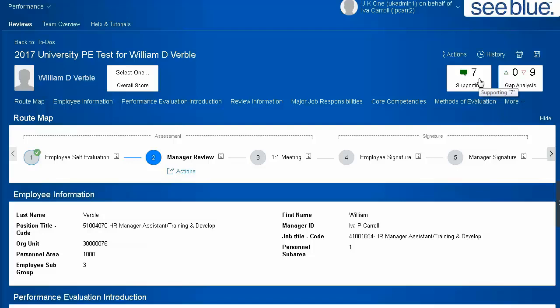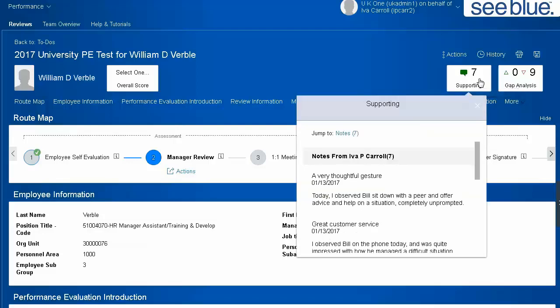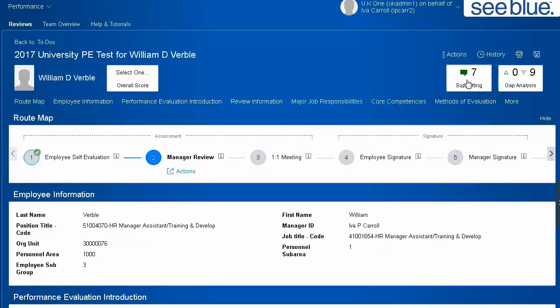If I've taken notes throughout the year on my employees inside the PE system, I click this and they'll all show up. And so you can see how super, super valuable that would be to have these notes inside the system. You may take them in Word or any number of different ways, and that's fantastic if that works for you. But the notes feature is really super powerful, and there's a whole video on how to take notes on your employees that's on our supervision resource page as well. So check that out. Highly recommend it.